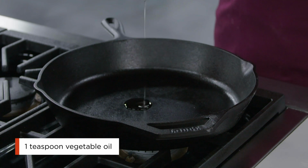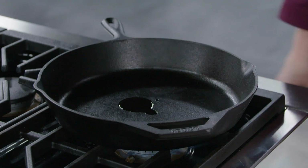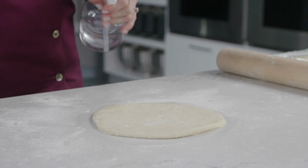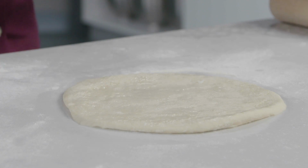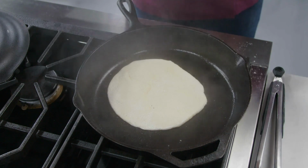Heat the remaining 1 teaspoon of vegetable oil in a 12-inch cast iron skillet over medium heat until the oil is shimmering. Now we're using a cast iron skillet here because we like the way it retains heat. Now using paper towels, wipe the oil out of the skillet completely. Mist the top of the dough lightly with water, and this misting simply helps moisten the bench flour that coated the rolled dough. Place the dough, moistened side down, in the prepared skillet, mist the top surface of the dough with water, and cover the skillet.